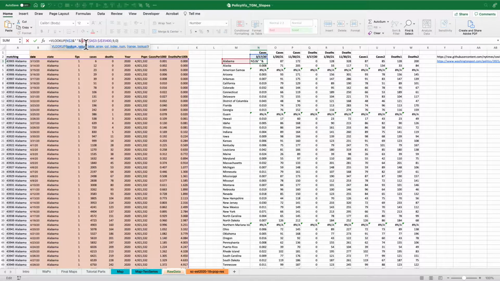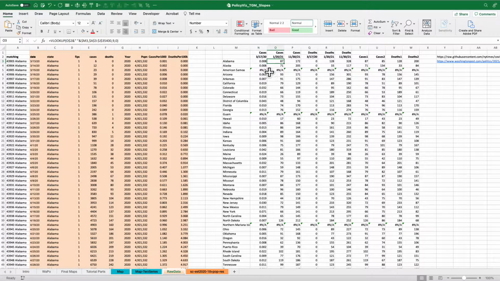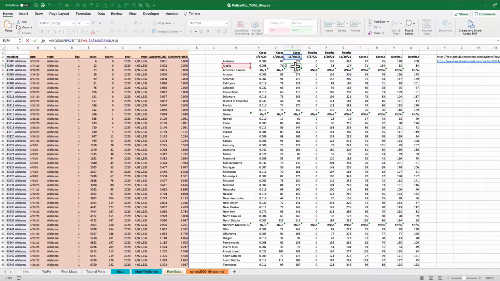So by locking the 2, putting that dollar sign in front, that row is never going to change. And similarly, if I lock the M in M3, it doesn't matter when I pull the formula across, because it's always going to look in column M, but it'll let the row reference move. And then, of course, the data table itself is all locked, doesn't change. So take a look here. I've got N2 and M3. When I move over here, I've got O2 and M3. And when I go down to Alaska in column P, I'm still referencing row 2, now column P. And now I'm referencing row 4 here for Alaska, but still column M.